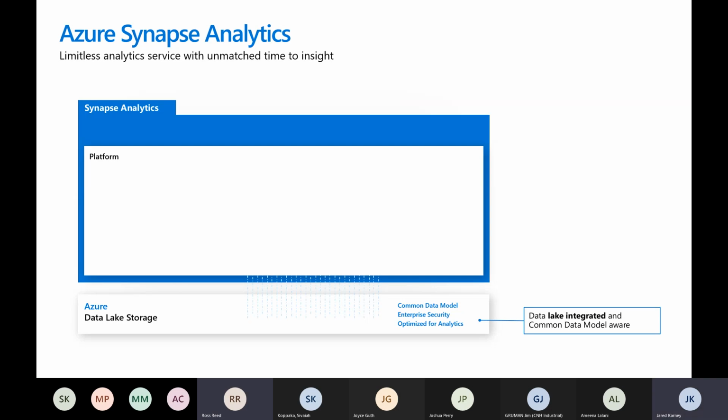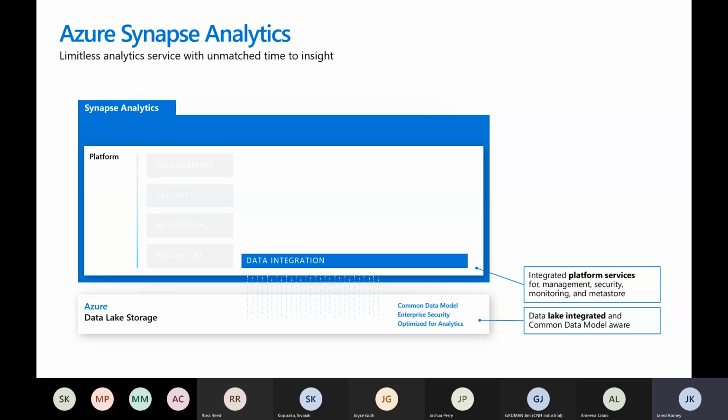Thank you. And so Synapse isn't like an engine, right? Synapse to me is really a unifying platform. You could think of it as a wrapper or a container for a number of different services, or at least maybe even look at it as a way to access a number of different services in one place. And that's why you see here it's a platform, right? So all in one place, we can set up our data integrations. Okay, so basically what we have is something very similar to Azure Data Factory, or SSIS for some of you that are used to that, and you'll see how that works. But we've got our data integration.